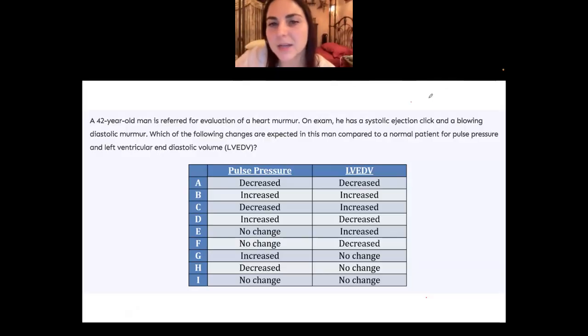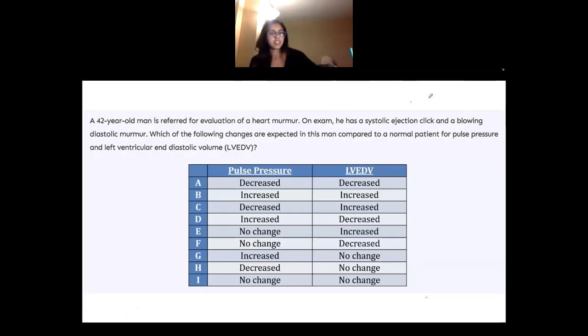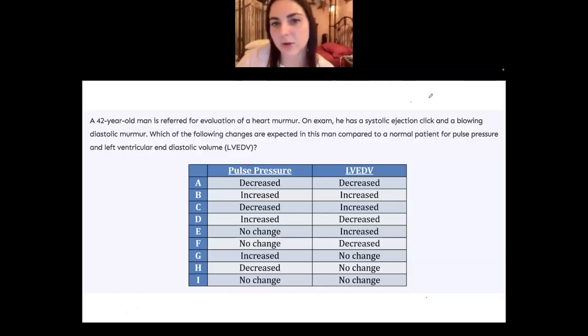So this is a really poor way to talk about aortic regurg, but you see pulse pressure, you're like, all right, it's probably aortic regurg. I need to start doing that with questions. It really helps to think about what they are trying to get at. What do they want me to get out of this question? So if they're asking me about pulse pressure, they're probably asking me about aortic regurg.